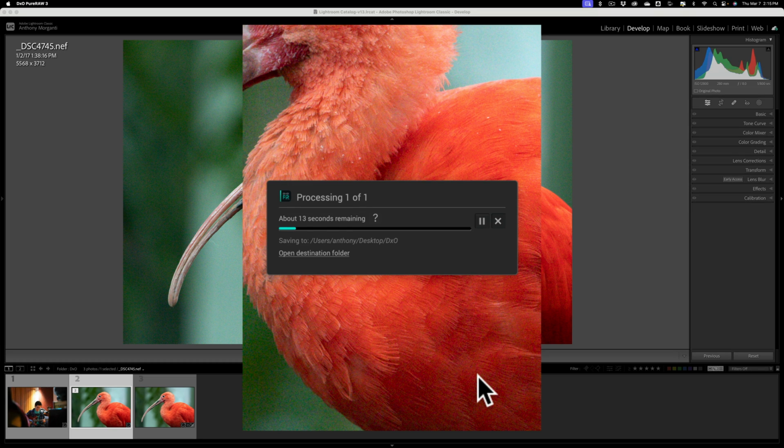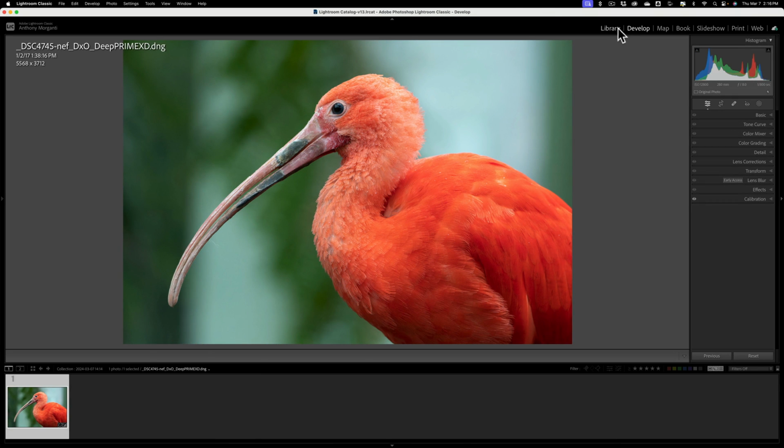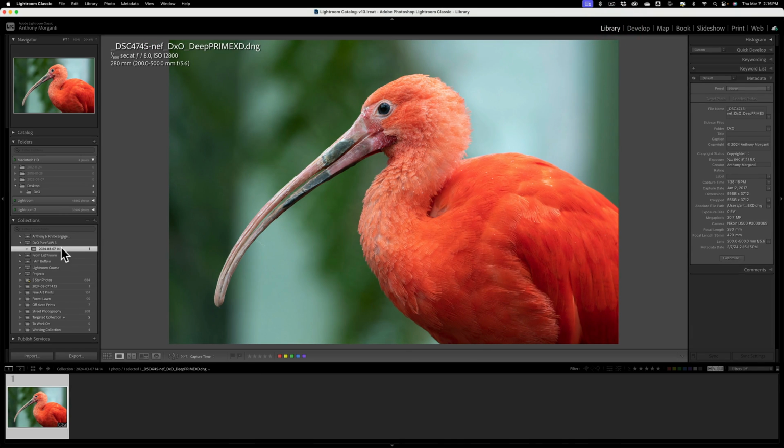Now, as I mentioned, this does take a lot longer, at least on my computer, for PureRAW 3. I think PureRAW 4 is, at least for my system, twice as fast. I kind of timed it out, and it seemed to be about twice as fast. So that is a good thing, particularly if you're using it in bulk, sending a lot of different images to it. Now, again, it's going to put us in a collection. There is no option to turn that off.